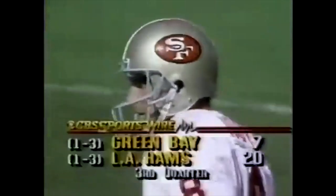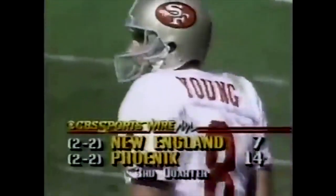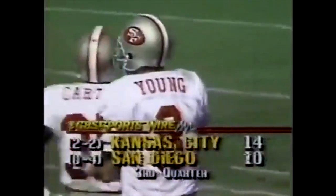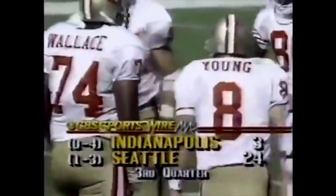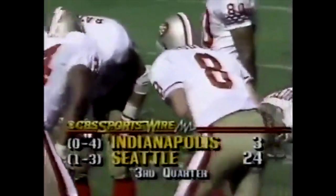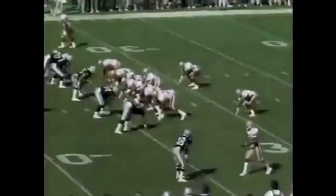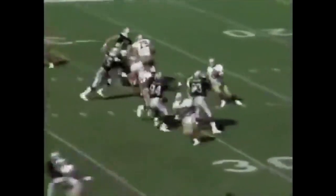Steve Young was saying to us last night that he's getting closer to the communication that a quarterback and a receiver have to have. Sometimes he still misreads, he says, or they misunderstand each other. The eye contact or whatever it is not there. Yeah, and he said he thought that it was coming, but if it was, it's really been lost because he hasn't had that communication with Rice and Taylor today. And again, the Raiders secondary has had a lot to do with that because they haven't been open that much either. 2nd and 10.